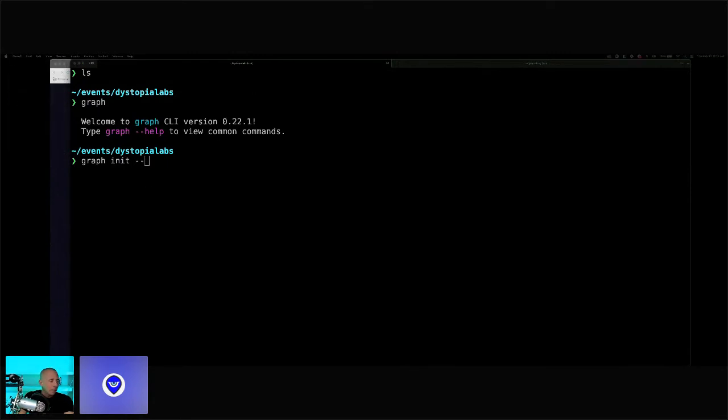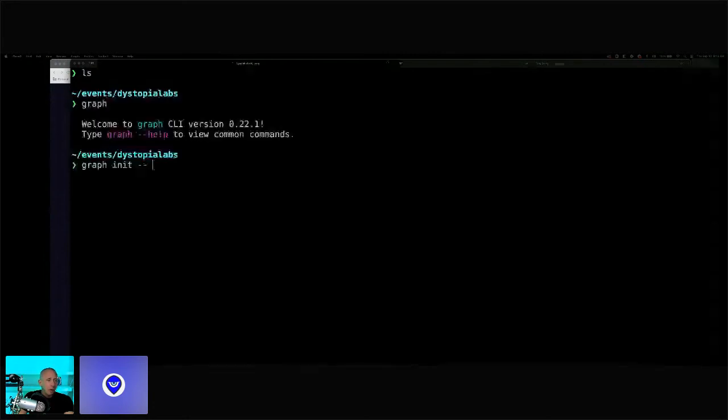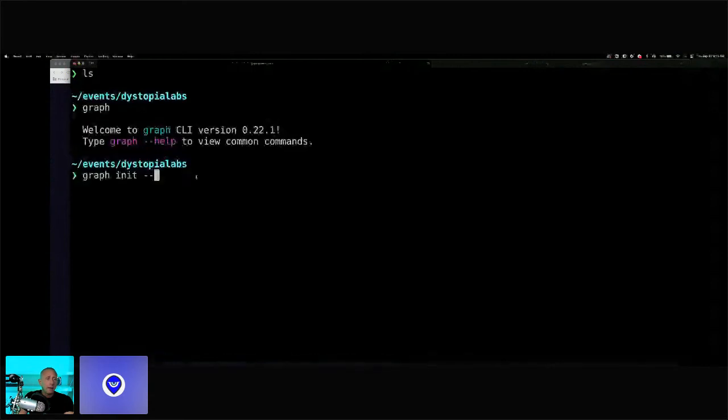I'm going to zoom in a little bit just to make sure that people can see my text, because I understand that I have a pretty wide screen here. All right, there we go. So what I want to say is graph init, and I'm going to say --from-contract. I'm going to paste in the contract address.